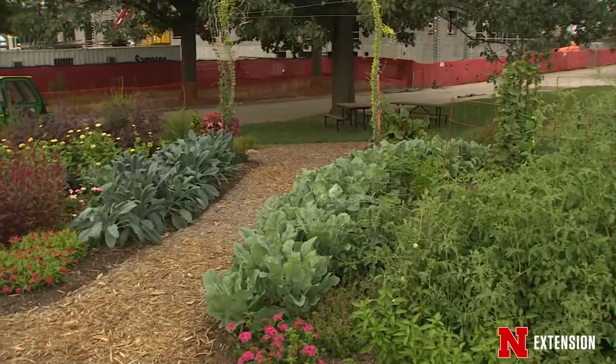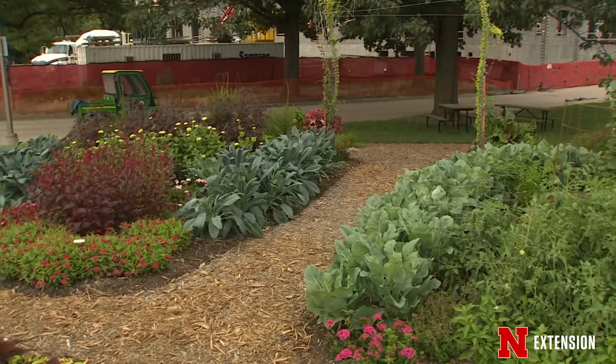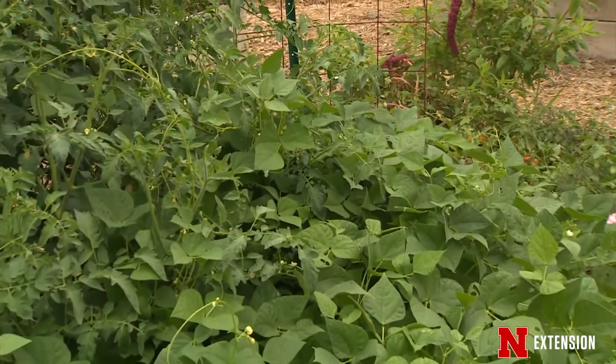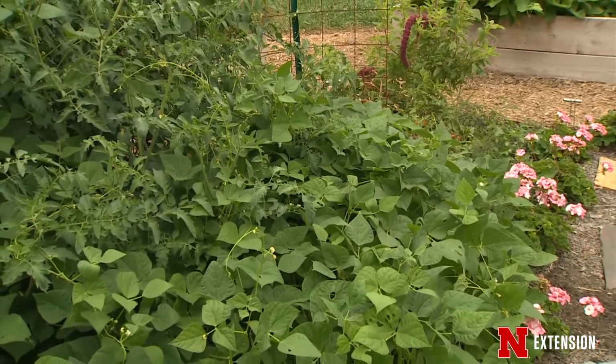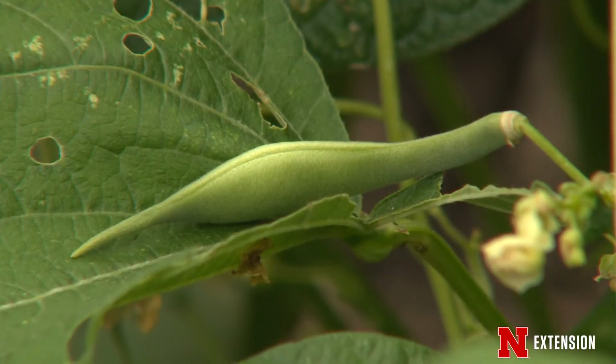This week in the Backyard Farmer Garden, we're going to remember it's the International Year of the Pulse. And we were lucky enough to get some of those pulses delivered to us from Scotts Bluff. We actually have some dry beans planted in our garden, and they're looking really well. They're a little bit of a runner bean, so they're kind of falling on top of each other, but in the field they don't stake them up, so we didn't stake them up either.